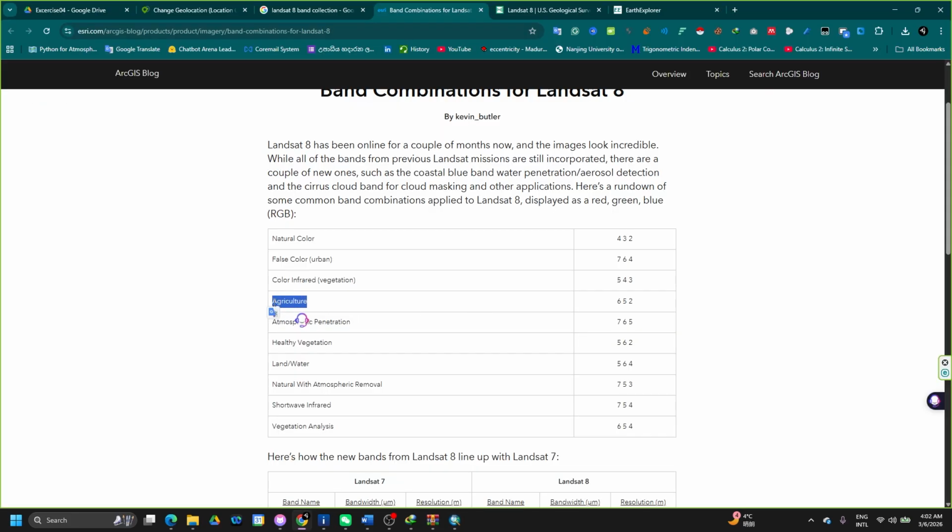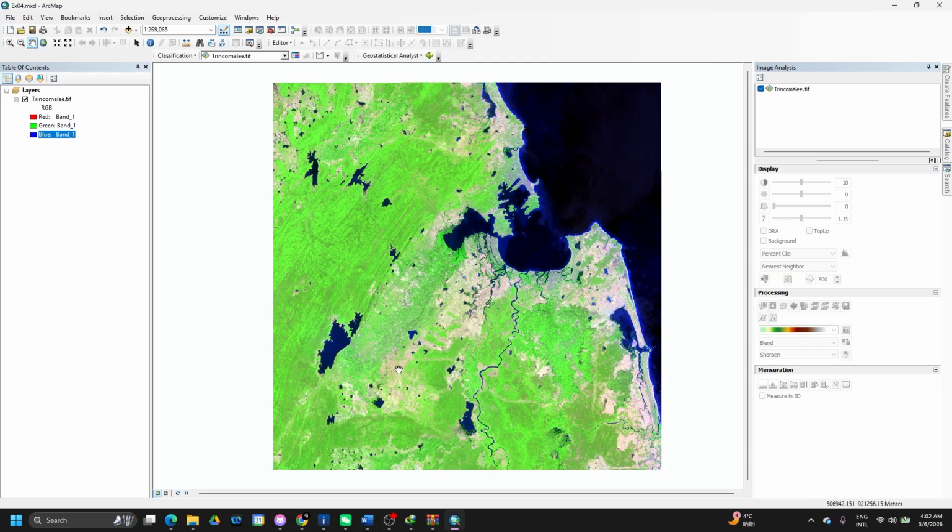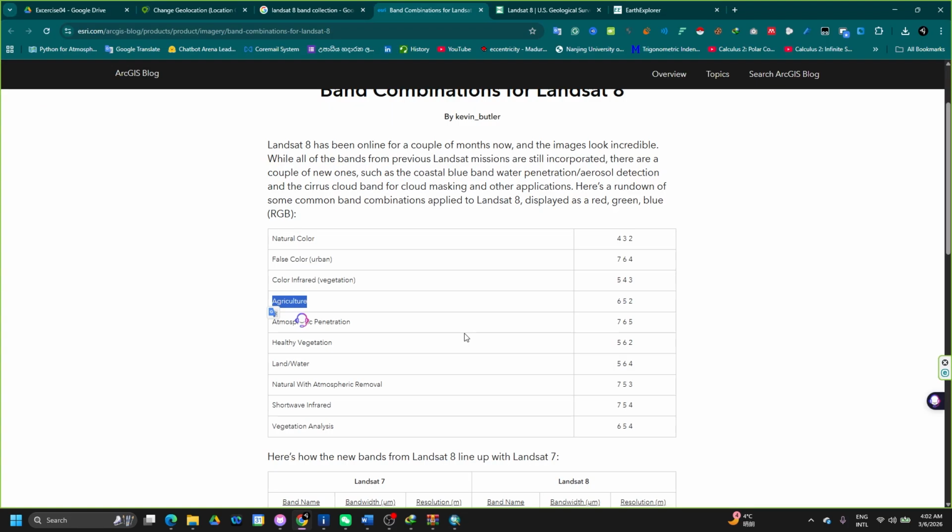So it means the agriculture. So the yellow color, yellowish tint shows us the paddy land or paddy areas and the bare soil areas.